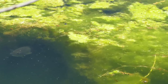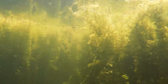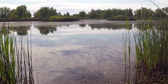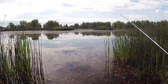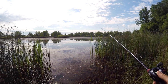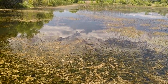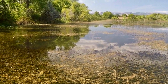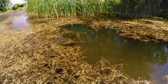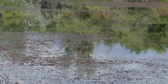Therefore, not producing a surface mat with open water beneath. No room for bass to hunt or find our lures effectively. It can be tough for us to drum up fish that either aren't looking where we're throwing our lures, okay? And we can't see most of those breaks within those dense beds from the surface. So when topwater fishing for them, trying to bring them up, we're looking at pockets in the weed beds that we can see. Each pocket in such cover represents only a small piece of real estate. So that's why we've got to cover a lot of water and really just end up hitting a lot of pockets.